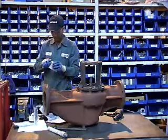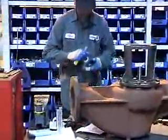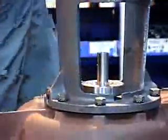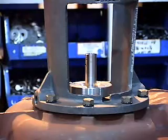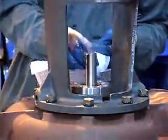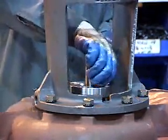Now we're going to open the stationary side of the seal, and insert it in the cover seal. Now he's going to put it over the shaft inside the pedestal. He's going to check the part number to make sure he gets the proper screws and washer. As you can see, he placed the washer onto the cover seal. Now he's going to put the screws.